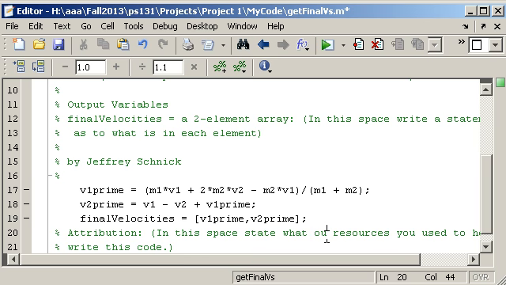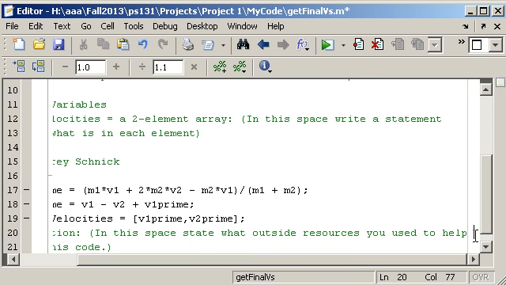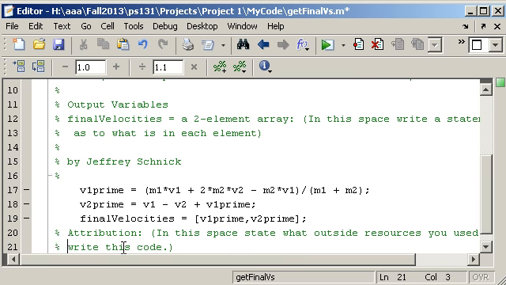I'll call it outside. So I'm talking outside MATLAB, but it would be good if you used the help function from within MATLAB that you told me so. That would be cool, but you can still get credit for the documentation part if you don't include that.